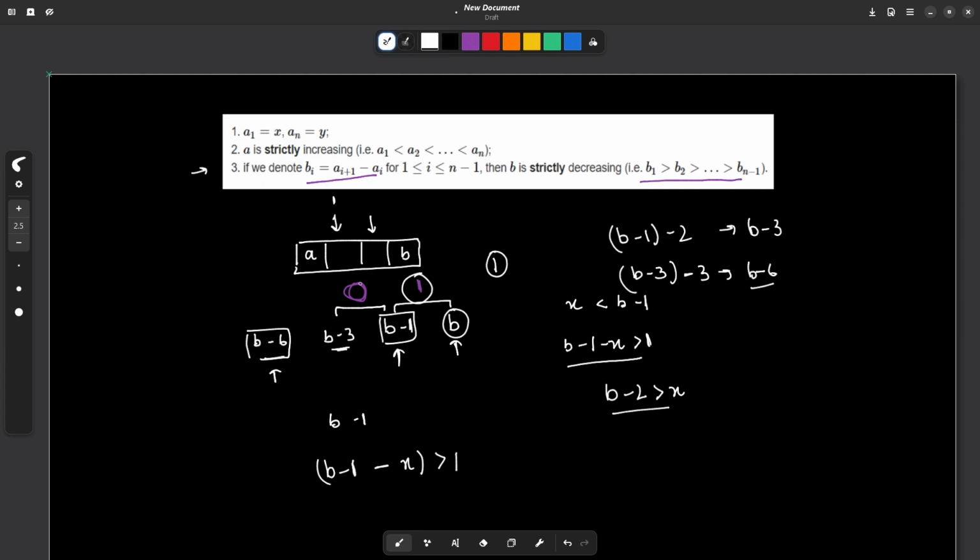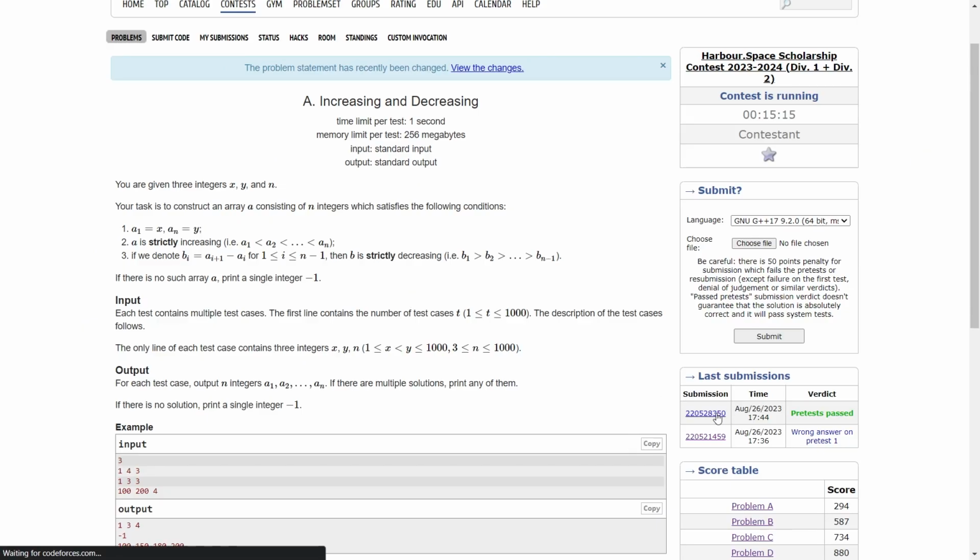Now at the end, after filling all the values, I just have to make sure that array of 1 minus array of 0 is greater than array of 2 minus array of 1, because the condition between these two values should be satisfied, since we are not using this particular method to fill those values. And there is one more thing: the element at this particular position should obviously be greater than A. So during the contest my implementation was a bit messy, but anyways, let me just show you my submission of what I did.